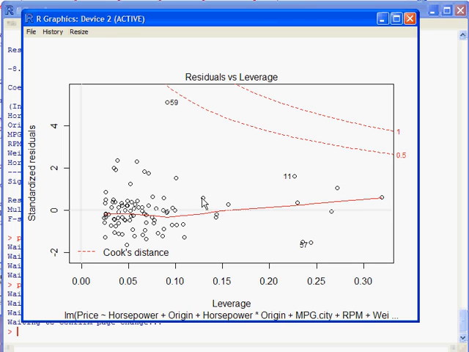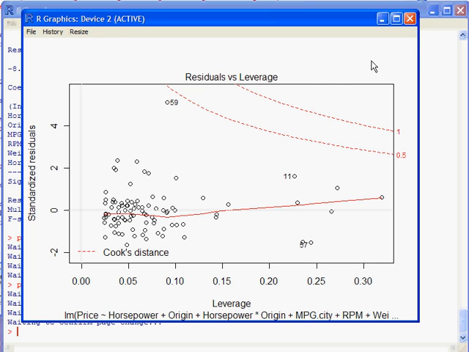And this graph is seeing if there are any cars in the data set that are really by themselves having a lot of leverage or a big impact on the results. Is there one or two observations that are having undue influence on our estimates? And basically what you're looking for are any way out here in the upper right hand corner. And it gives us numbers of ones that we might want to look at just to double check, make sure there are no typos: 59, 11, and 57. And so we can go back into the data set.